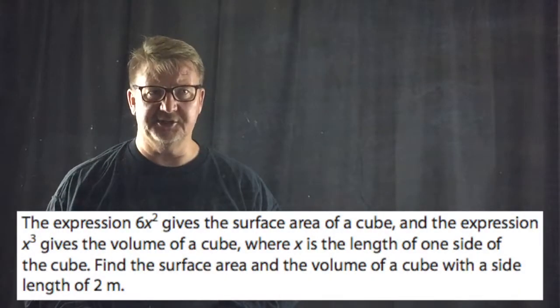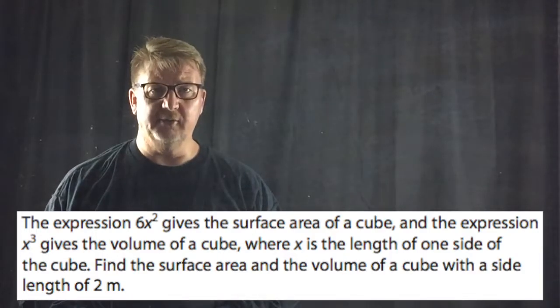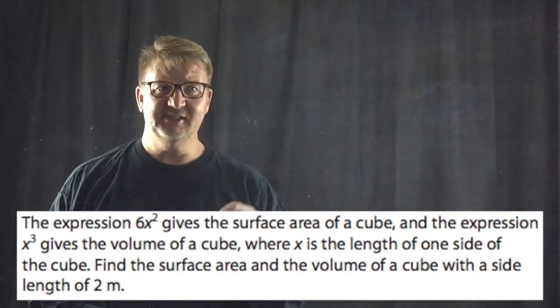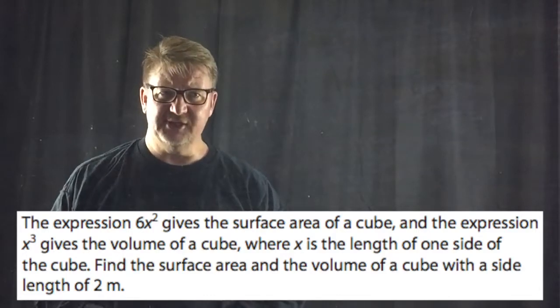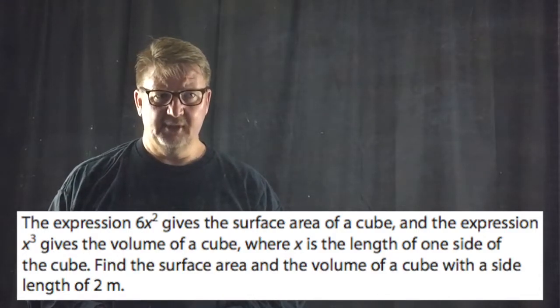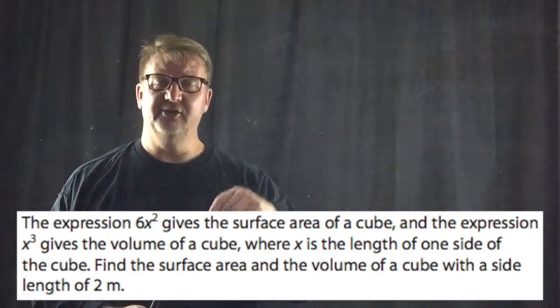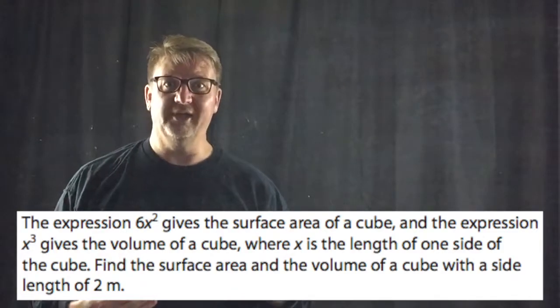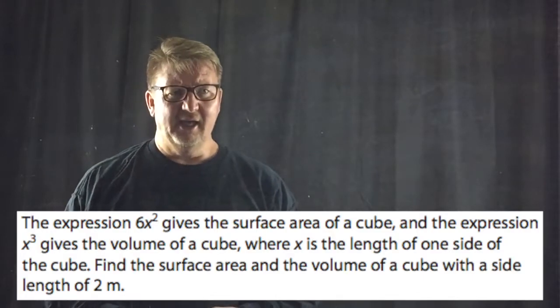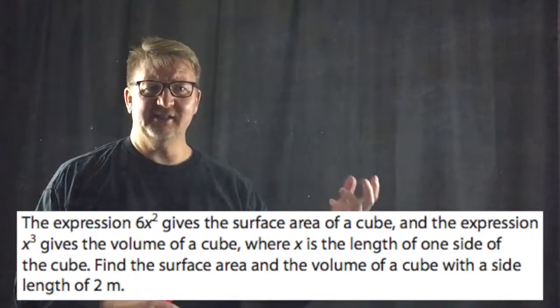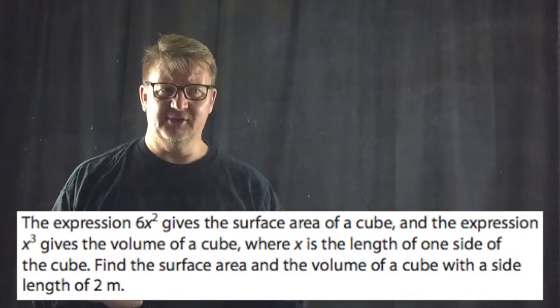Here's another expression where we are going to be filling in some values. It says the expression 6 times x to the second power gives you the surface area of a cube. And the expression x to the third, or x raised to the third power, or x cubed, gives you the volume of a cube. That's when x is the length of the side of the cube, one side.